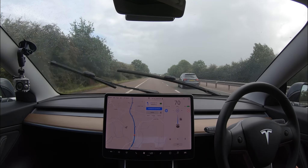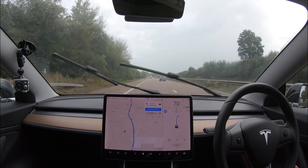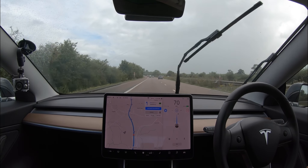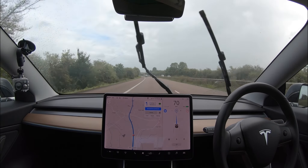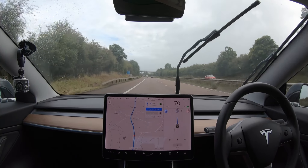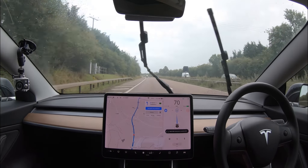As you can see, it's not doing too bad for a two-lane motorway. The only issue you'll find on these types of roads is that cars in the faster lane are going a lot faster than 70 miles an hour. So often it will try and pull you across into the fast lane and you'll have quite a lot of cars right up behind you trying to make you go faster.